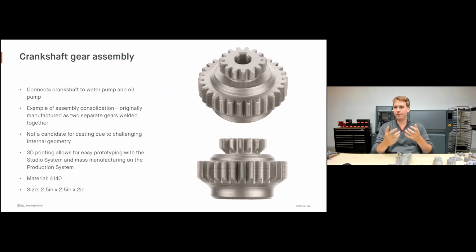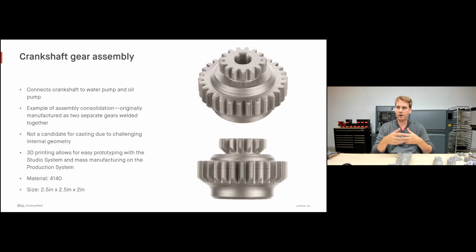This part was originally manufactured out of 2 separate gears and then welded together. It wasn't a great candidate for casting all as one component due to some of the difficult internal geometry and the keyways. 3D printing allowed for this part to be easily prototyped with a studio system, and now they're looking to move to mass production on the shop and production system, where they found a design that they like, they validated it off the studio system.